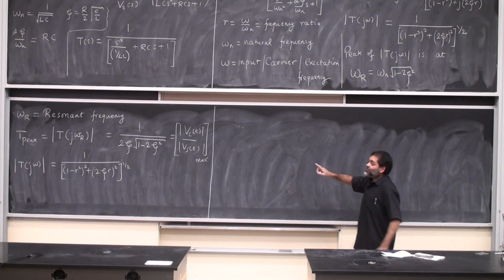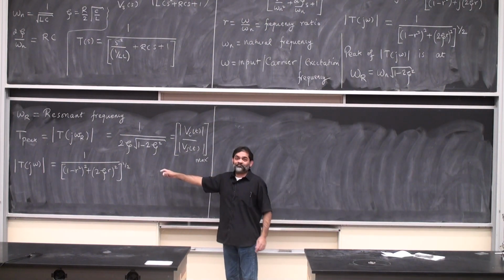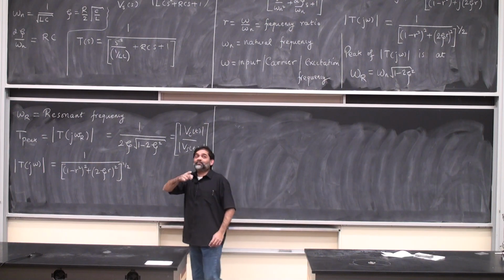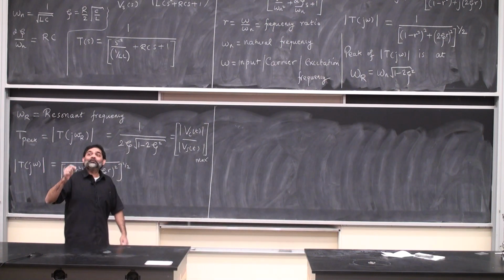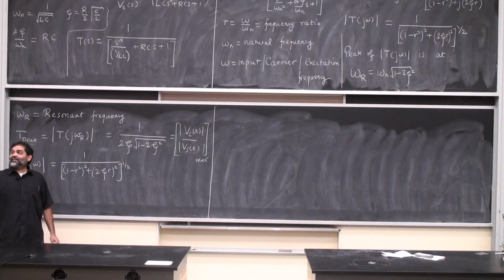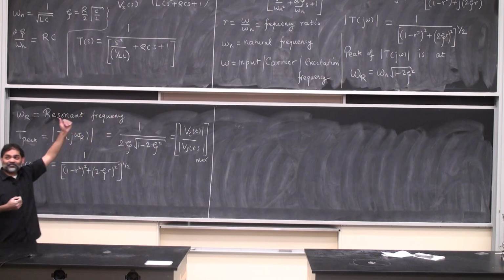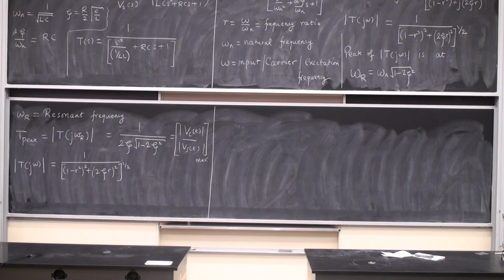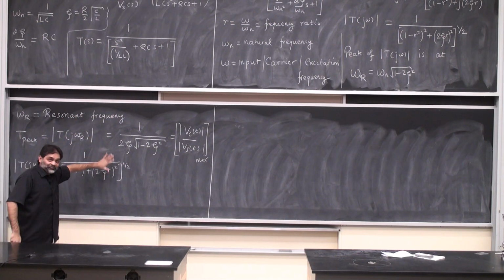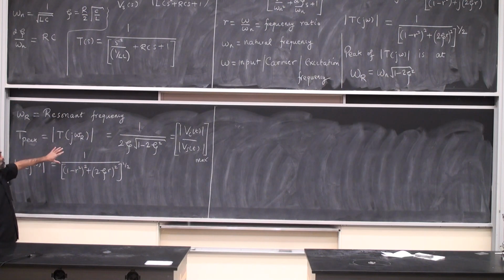Absolutely not. It depends on where you're getting the output from. If you're taking the output across the inductor terminals, you're going to have numerator dynamics. You're going to have LCS square in the numerator. And then all of that will be the same stuff in the denominator. Okay, so be careful, please. But this works as long as your numerator is a constant. Okay, and I'm going to show you with an example as well.